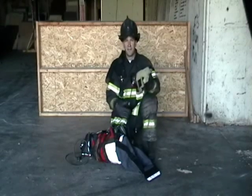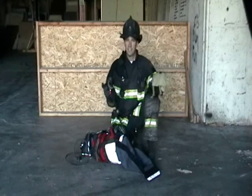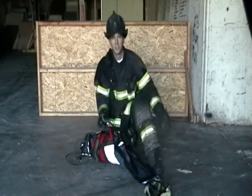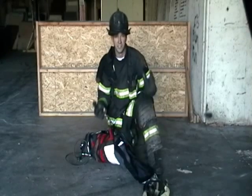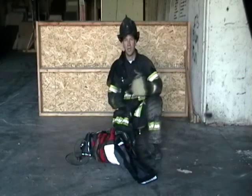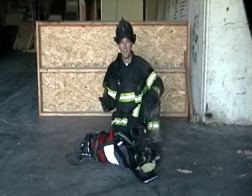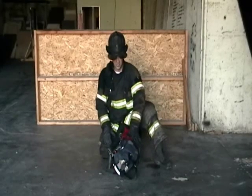If you don't need to use the face piece, simple evolution, just disconnect it. What we've seen in training is that if this is disconnected, when you open this pouch, someone kicks it, now you're searching around for it, and you're wasting time in a rapid intervention type of environment. So we really advocate keeping this thing preloaded, connected. Worst case scenario, I kick it out of the way, it's still attached to the hose, I can find the face piece pretty quickly.